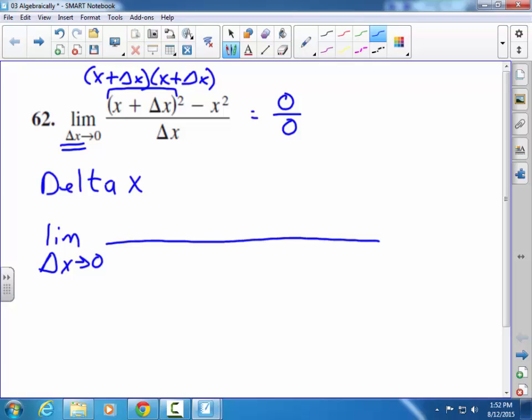I'm going to multiply first times first and get X squared. Outer gives me X delta X. Inner gives me X delta X. And last gives me delta X squared. We didn't do anything with the X squared after the subtraction sign, and we didn't do anything with the delta X in the bottom. Now, you may have X squared plus 2X delta X plus delta X squared. That's the same thing because I can add my two middle terms. That's what I see to do there, to square that out and see what happens.